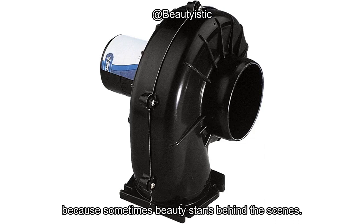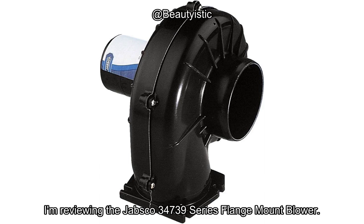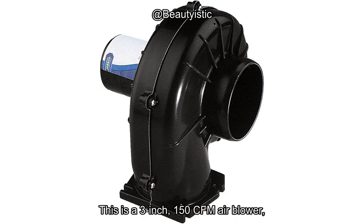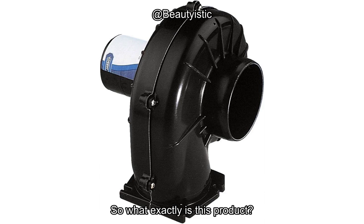Because sometimes beauty starts behind the scenes. I'm reviewing the Jabsco 34739 Series Flange Mount Blower. This is a 3-inch, 150 CFM air blower, often used in marine or industrial settings where efficient, high-volume ventilation is key. So what exactly is this product?